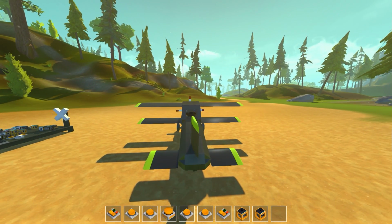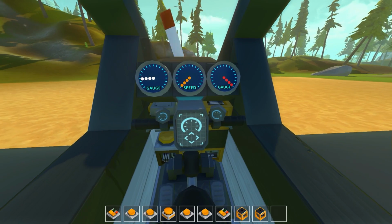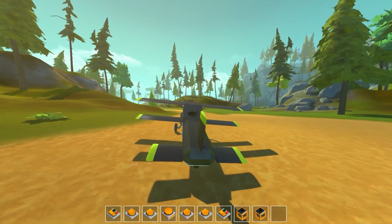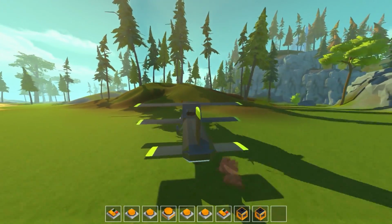I'm really excited about it. I love making these semi-realistic things. I mean, this plane is nothing special, but the fact that you have to actually throttle it up and the fact that it actually consumes fuel is kind of cool. And you know, it just makes the experience so much cooler. I mean, we all can't wait for survival.